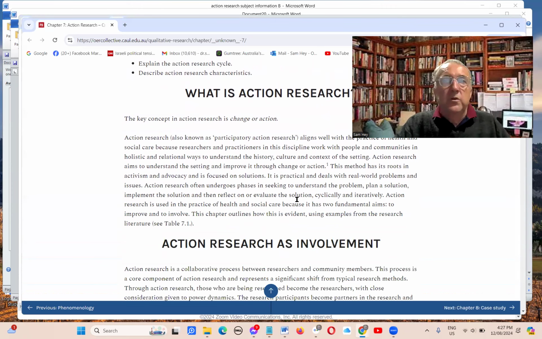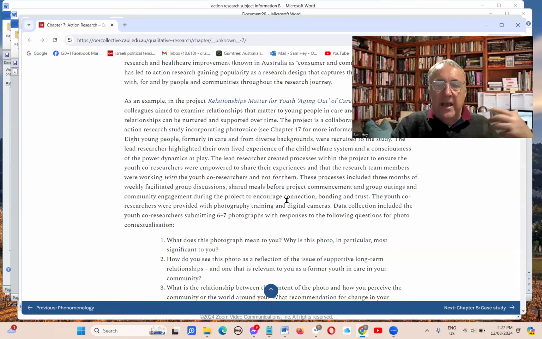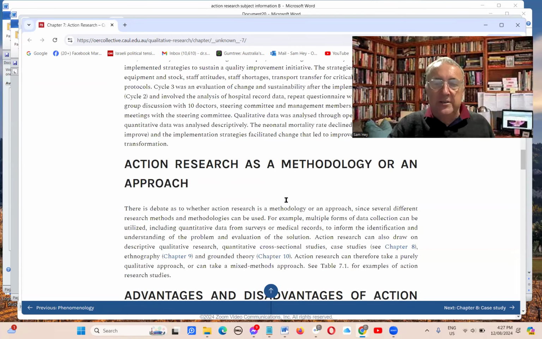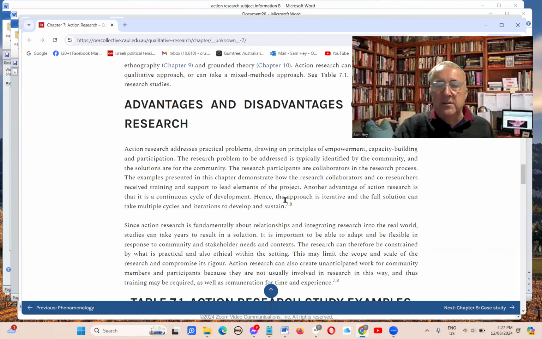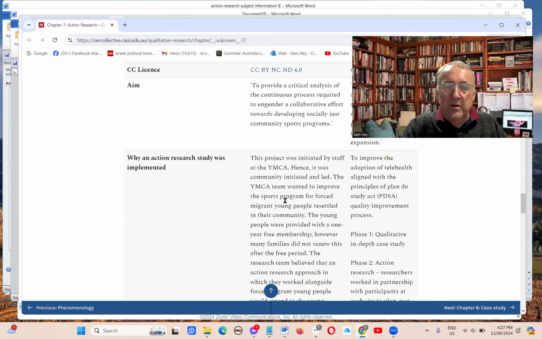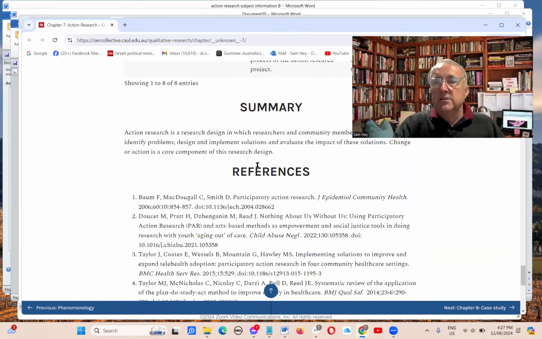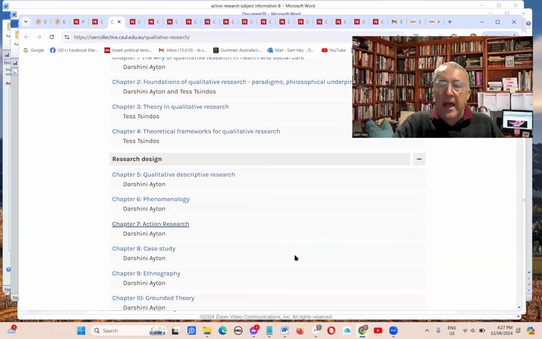I suggest that it's important to write at least a paragraph or more in your proposal and then in your final project about what action research involves and how it is carried out and how the results are measured, what the goals of action research are, what the nature of action research is, what the advantages and disadvantages of action research are, and how the data is gathered and measured. All of these insights can be gathered and written up in both your proposal and also in your final project.